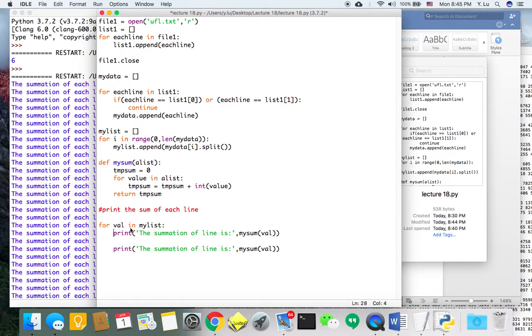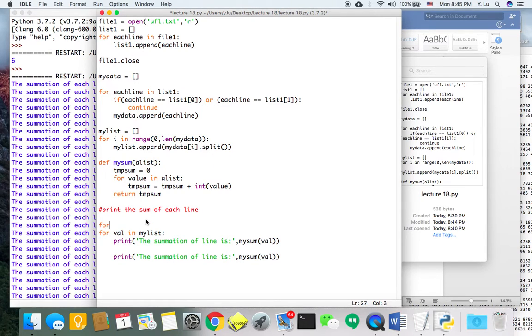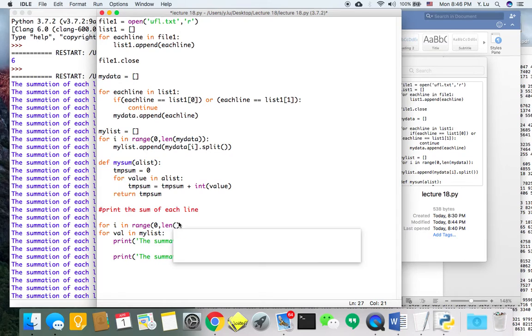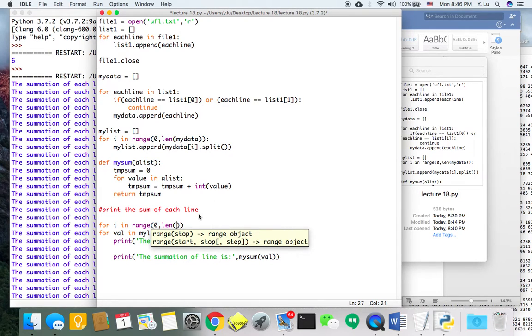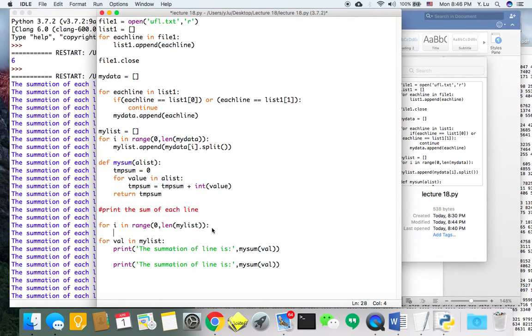For each value we should know its index, but the value here is just the value. So we may change it like this: for i in range of length of myList. We want to know how many rows there are in myList. This is the easier way. And then we use a function.